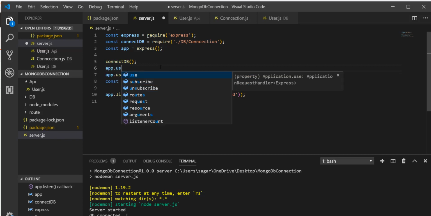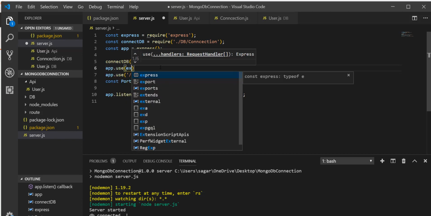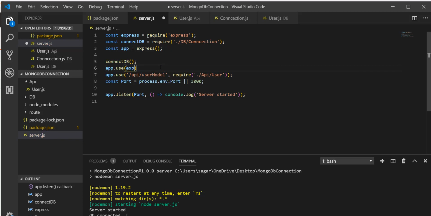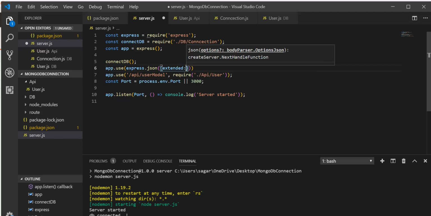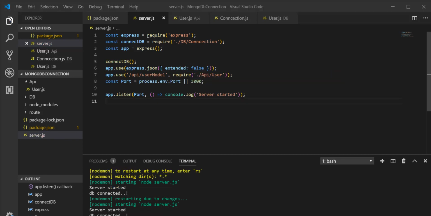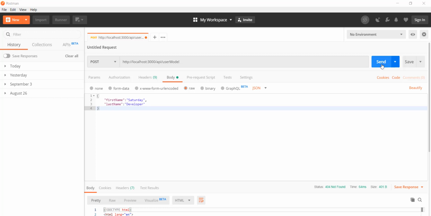Use here app.use express.json, as we are returning the JSON as the response. So express.json, and inside it I'm going to set extended to false. That's fine. Now save all of this, move to Postman again, and send the request.